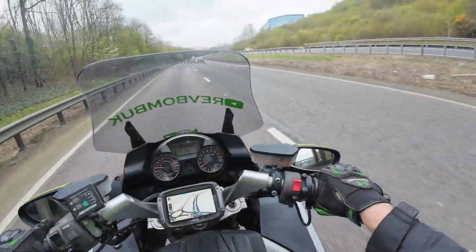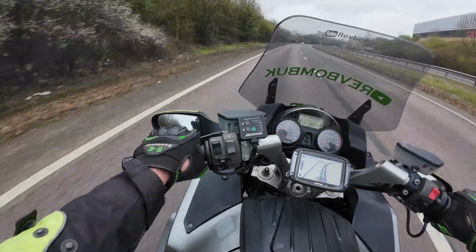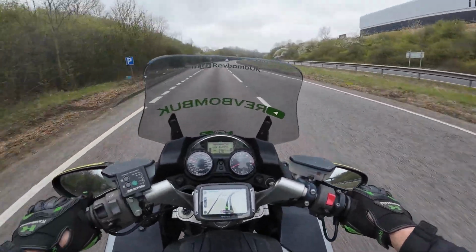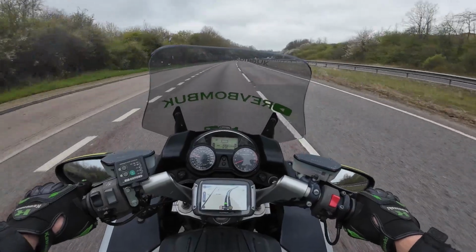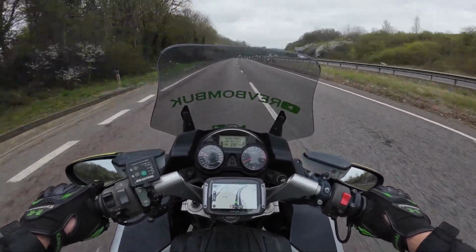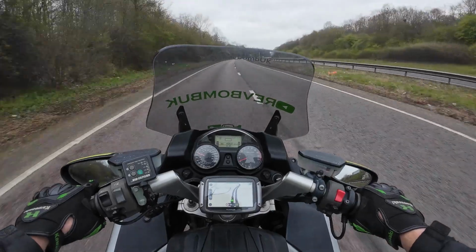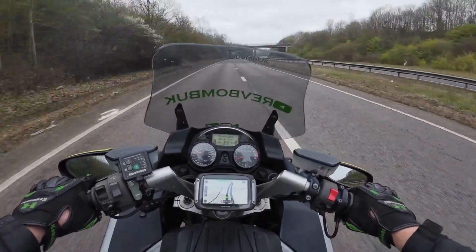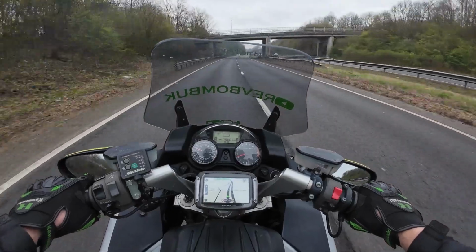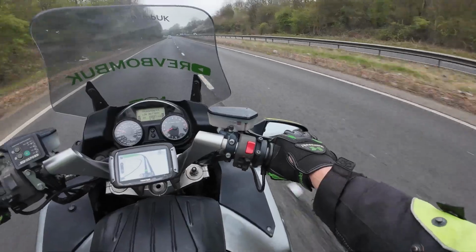Down there in the mirror, V56 is still attached to the bike, which is a good thing. Not complaining about that. So locked in nicely. I've got to get everything now in my top box. I haven't got to cram it into the side pannier. You'll probably pick up that wind noise, but I've been messing around with the audio. The DJI mic is now in the front of my crash helmet, mounted on my vent rubbers.